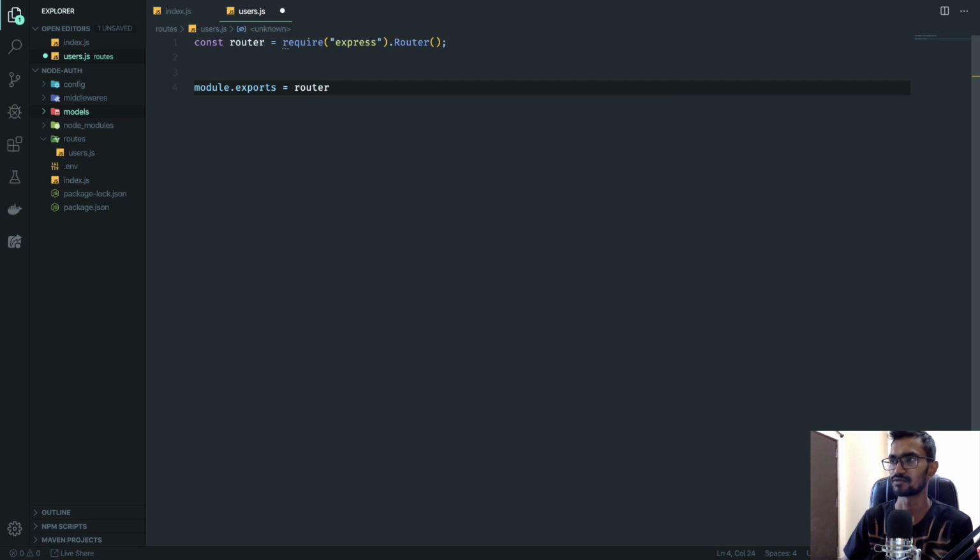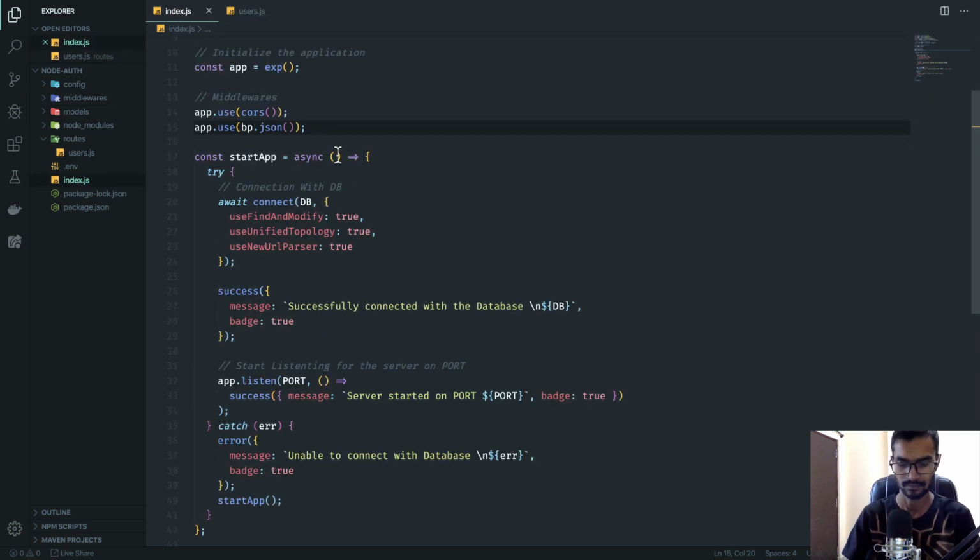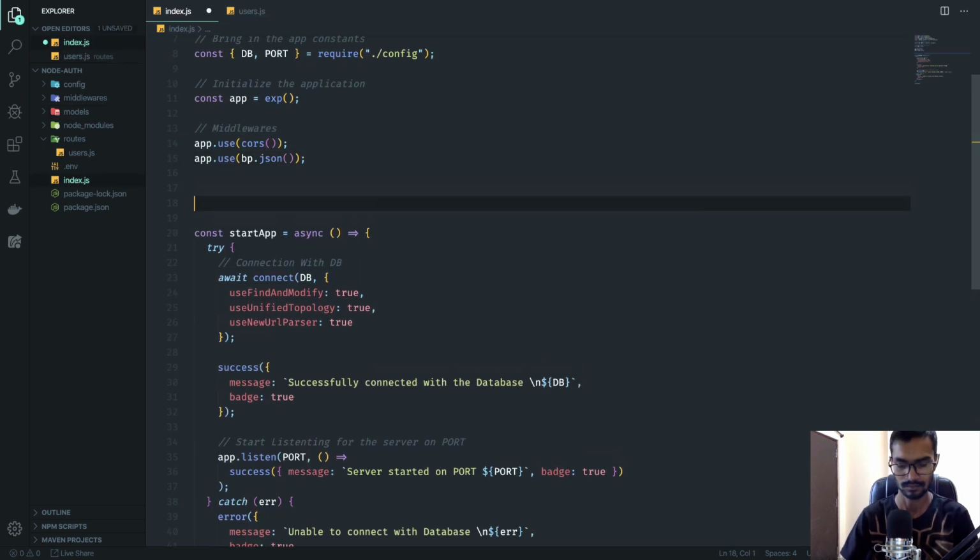And now to hook up this router into the main index.js file, we can just go above this and use the router middleware.